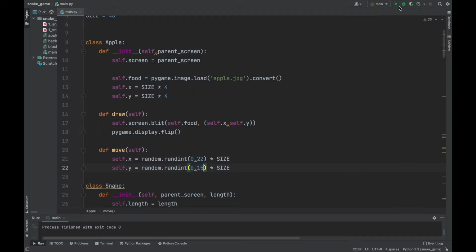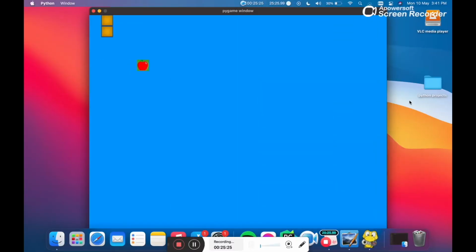That should be in between 20. Okay, let's run now. Let me show you. Look, where is our apple? Let's see it. Look, this is how it works.